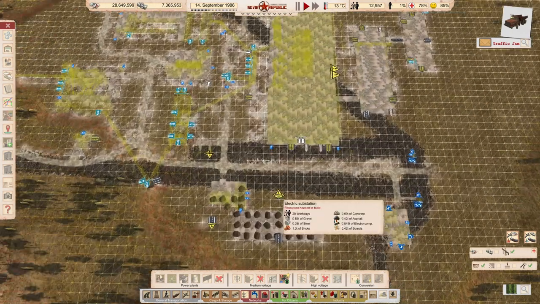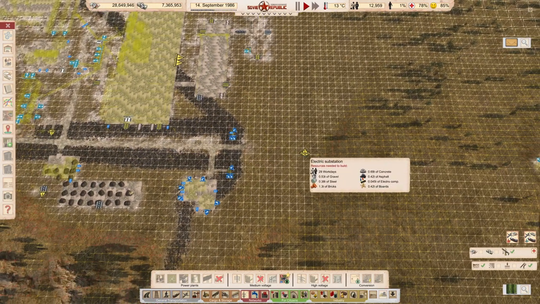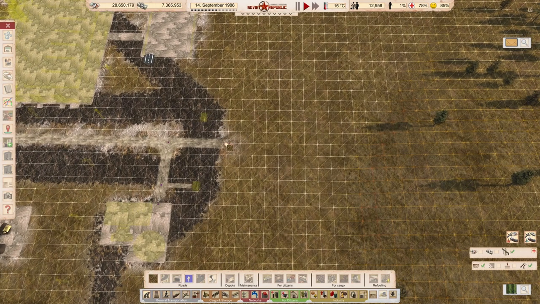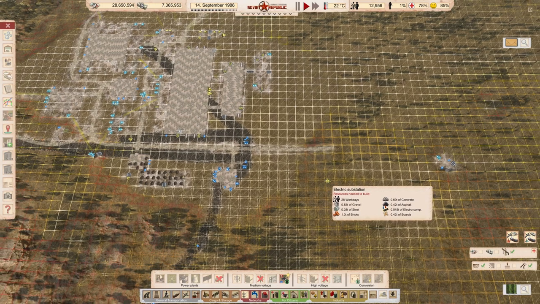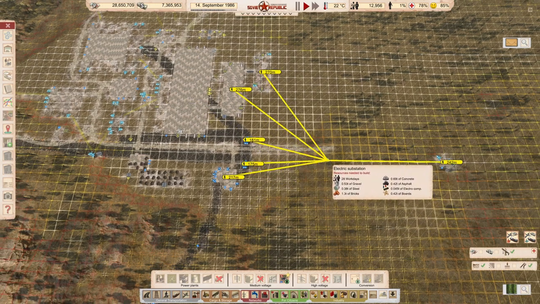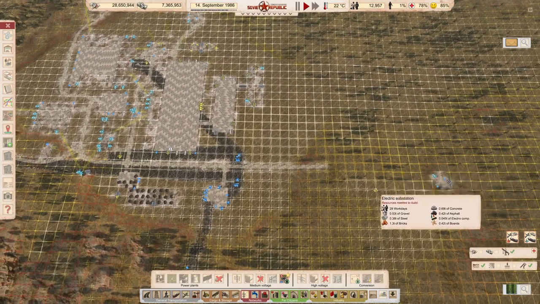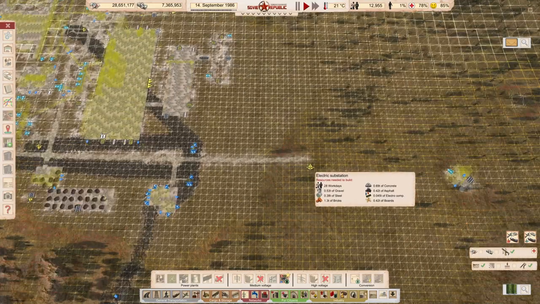Whoa. Might be not. I don't think this reaches it. No. So we need another power station somewhere. Going there. Thank you. Power station. So. I think somewhere here that it also reaches this mine. And then somewhere here, I think.